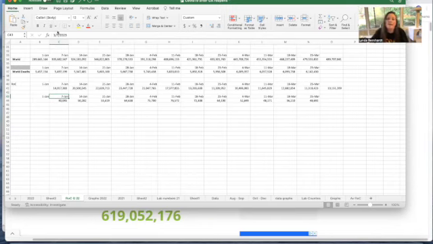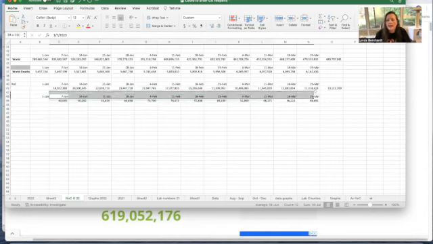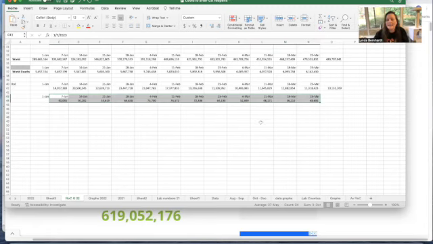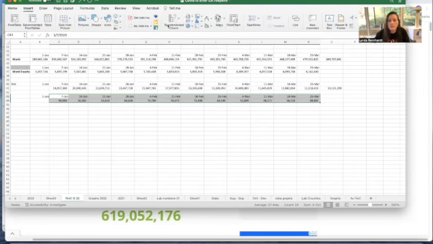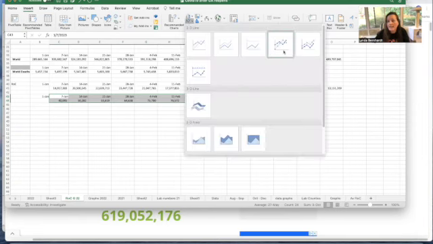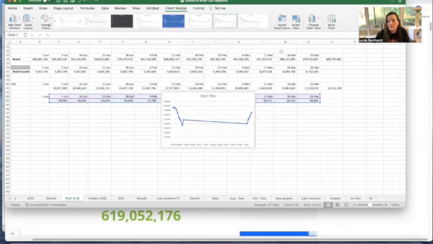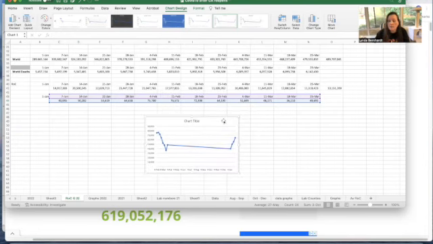There are a couple of ways to do these graphs. This I find the easiest, even if you have to take a moment to set all of these up. Go ahead and grab this and highlight the dates and the numbers. Then you're going to go to Insert, and then you see all the graphs here. I like this one, the line graph, and I like to have my data points. And it puts it here.